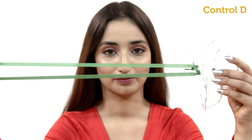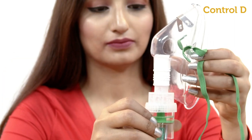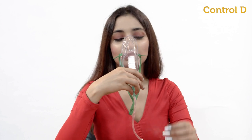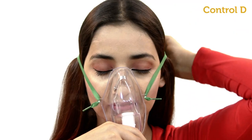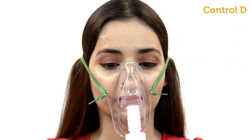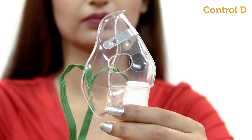Choose the suitable mask. Attach it to the medicine chamber. Put the mask over your mouth and nose. Take slow and deep breaths so that the medicine goes into your lungs. Breathe till the medicine is over. Use the child mask for kids.